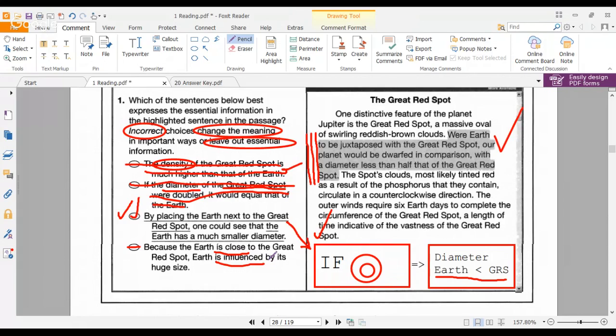Have you ever seen the Great Red Spot? No. No, they're not close. The Great Red Spot is far, far, far away. When they created option D, they were hoping that you maybe don't understand the meaning of the word juxtapose, that maybe you would assume that it's something like close, but we know what juxtapose means, right? So no, option D is incorrect. It changes the meaning in important ways and leaves out essential information. We should eliminate it. So very confidently, we can say that the right answer is C.